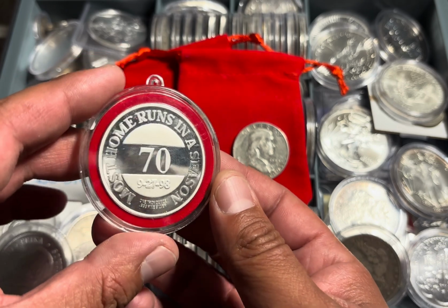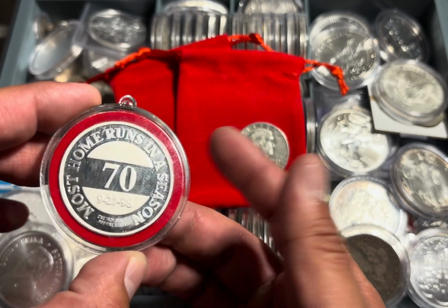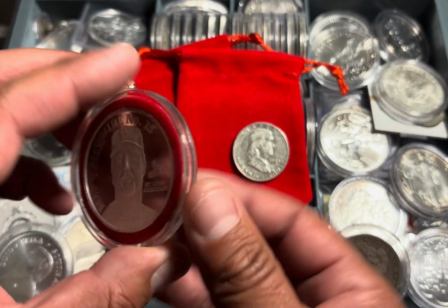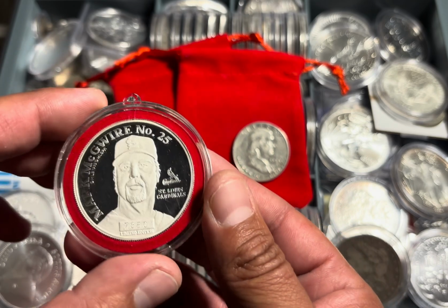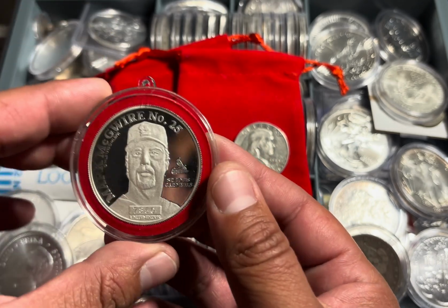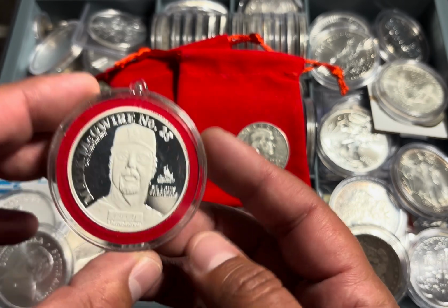These are incredibly scarce, and every time I see them for sale, they're expensive. I want to say the least expensive one I saw, and it was in way, way worse condition than this, was going for like $65, $70. And that's the least expensive I've seen. I was seeing other ones over $100. But no, this is a very, very special piece to me.